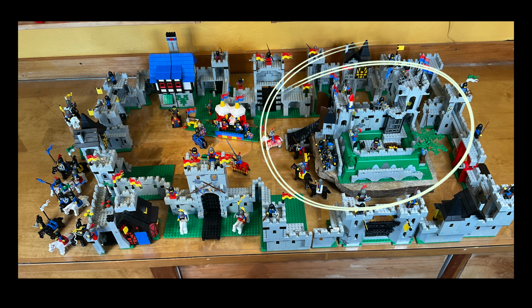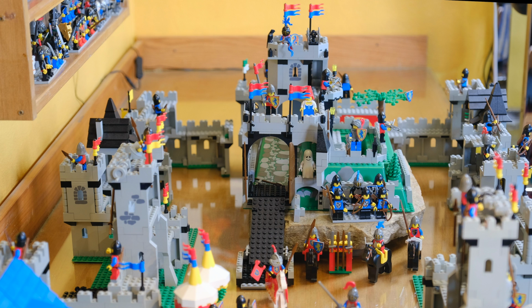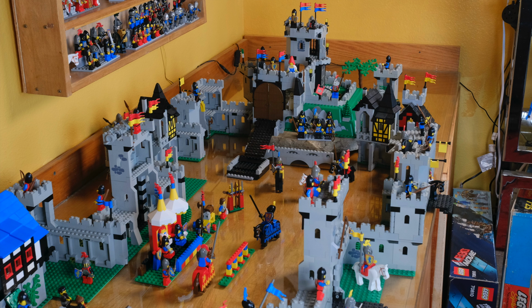So that's my Bailey or my moat, and then the wall around it. And if you use your imagination and look really hard, you can see the princess in the middle, and she's having a great time actually watching a jousting match. Motte-and-Bailey, we solved it.